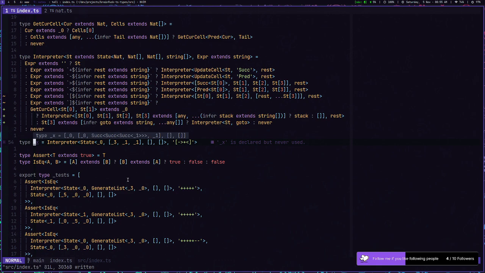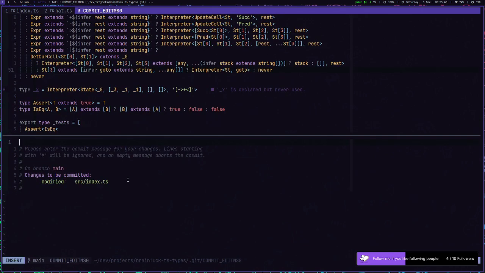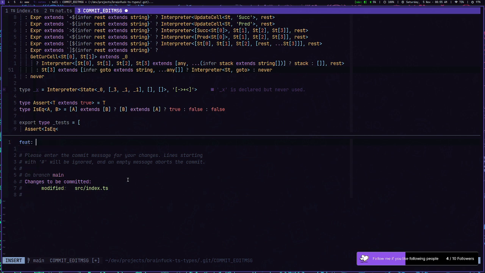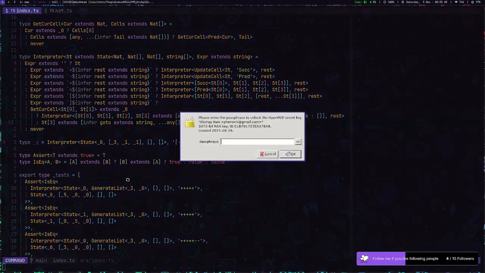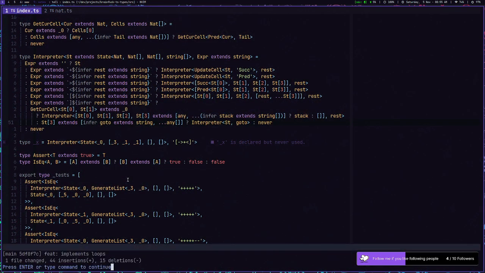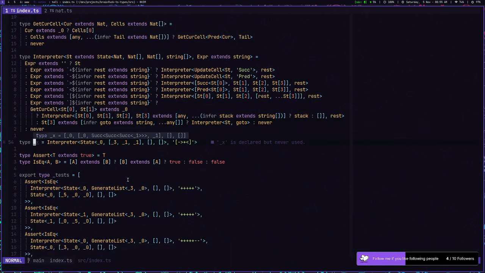First try. That's awesome. Okay, let's commit this first of all. Because of course we don't do anything here without committing our code first. Here we have implements loops. I didn't expect it to be that easy. I'm barely like 20 minutes into the stream and I've got what I wanted to do today. I mean, obviously we are going to run into some issues, I think. Especially since we haven't tested nested loops yet. So let's not celebrate too much yet.